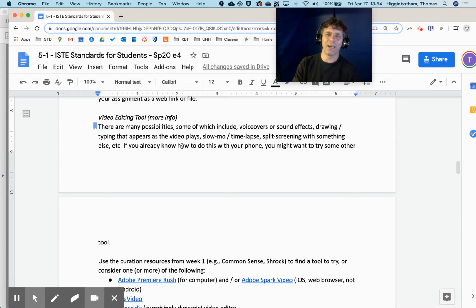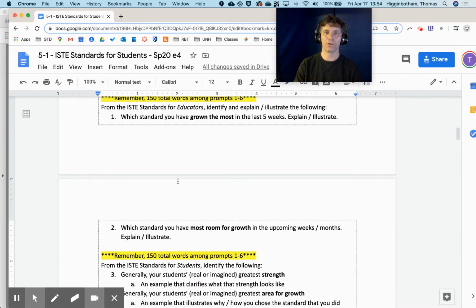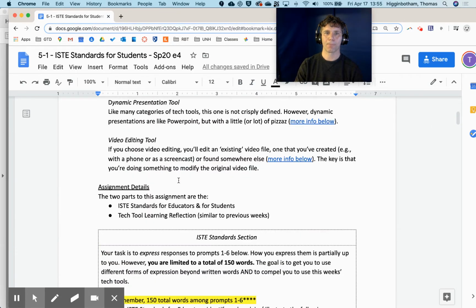And just a word, especially on iPhones, you probably already can do much of this stuff. If you already know how to do that, again, just for your edification, try something else and make it about learning something. I can't check on that, but it would be best, since you're spending the time to do this, that you spend the time to learn something new, or at the very least, try to figure out something to do with the tool that you already know, but just don't know how to do yet. So learn whatever tool you know in more depth.